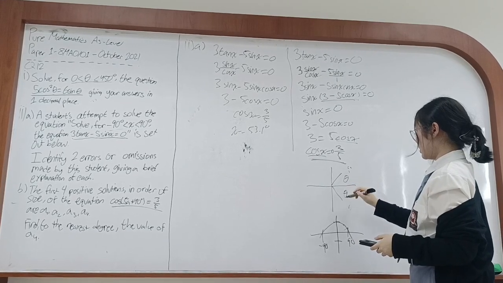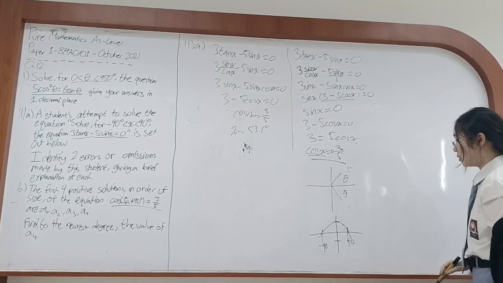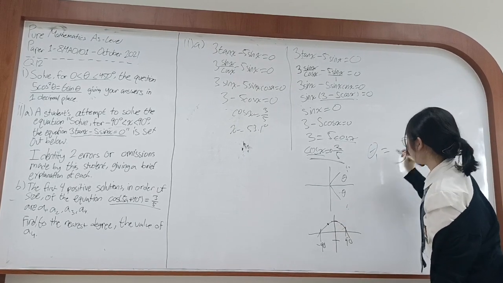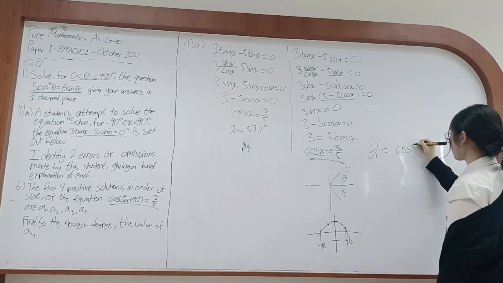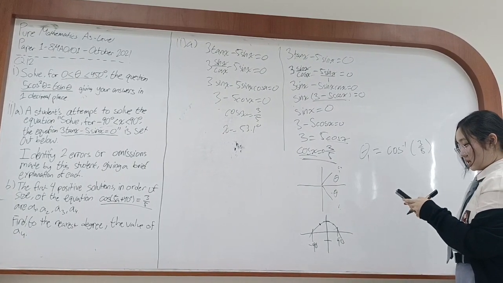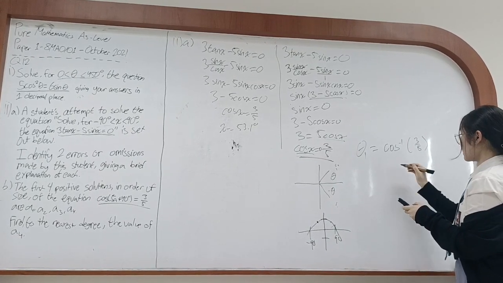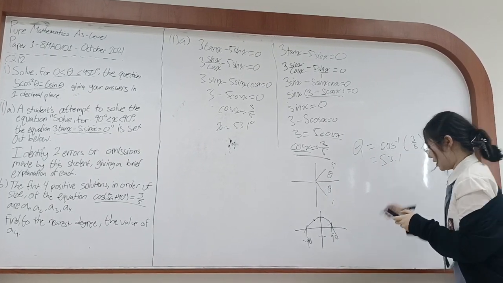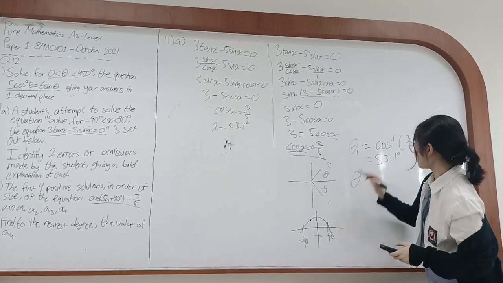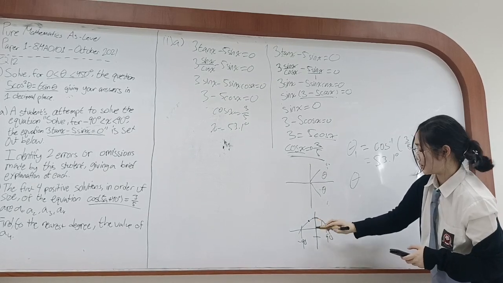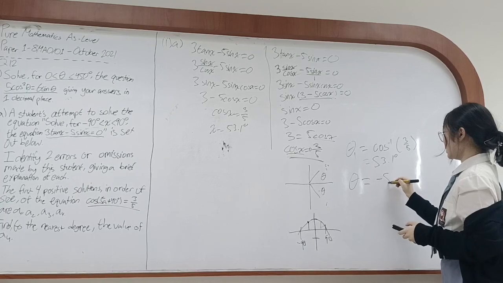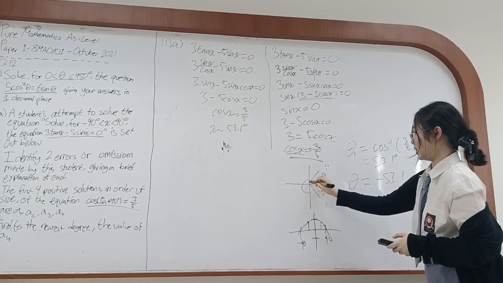So let's try finding the theta first. One of them will be negative. So let's find the first answer, which means it will be somewhere over here. We have to take inverse cos of 3 over 5. If we put that in the calculator, inverse cos of 3 over 5 is 53.1. Oops, forgot to turn off my phone. And this is our first answer. As for our second answer, since this is our first answer, it will be here. And since it will be on the equal side, like right here, that means our other answer will be negative.